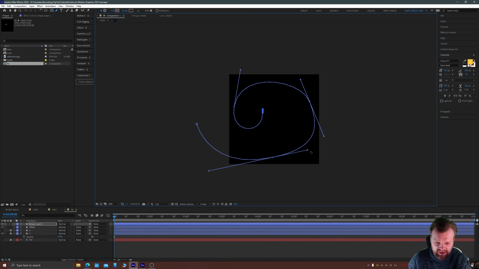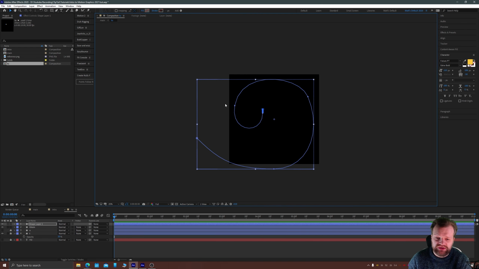Okay, I think I want my spiral to come in like this, but it might be nice if it starts off screen. If you want to add handles to a point, you can Alt-click it, and that will give you a handle to work with, which allows you to change things like trajectory. And just tweak that until you get a spiral that you're vaguely happy with. I think I'm happy with that.